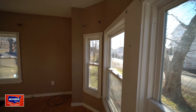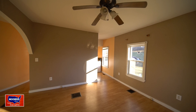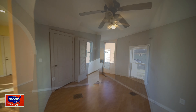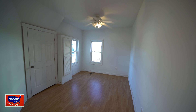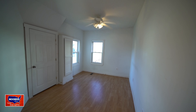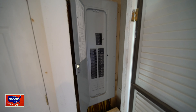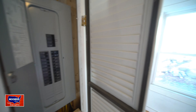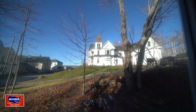Two bedrooms and a bathroom upstairs. But what if you need a first-floor bedroom? We got you covered. Deep closet in this one. This could be a formal dining room, a den, but what about it used as a bedroom? Plus there's 200 amp electric — now we're talking. 200 is a lot of power. This is next door to the castle; they're fixing that one up now. See the staging?